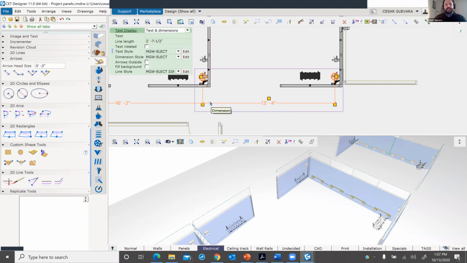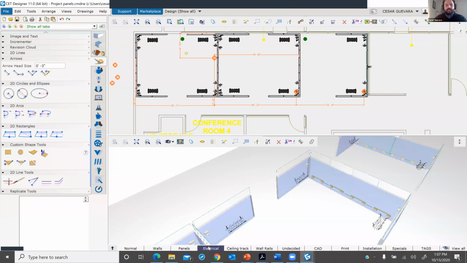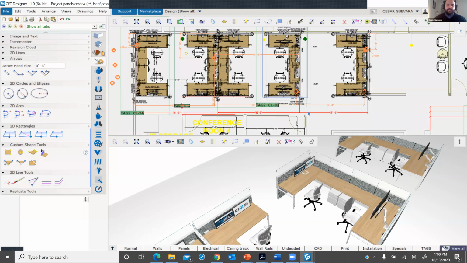So now we have the right style, the text style and dimension style, and the electrical tab. And you don't have all this other data in the way. You just see exactly what you want to see. And if you go back to your normal mode with all your other components, you'll just see what you just placed there, so you won't see that layer. If you do want to see everything, you could do a view all, which I recommend everybody do every once in a while just to make sure that dimensions aren't overlapping each other.